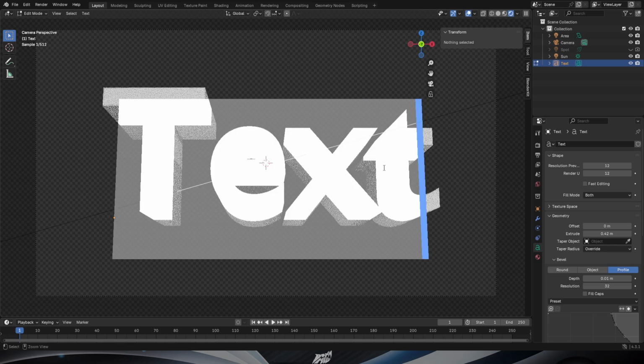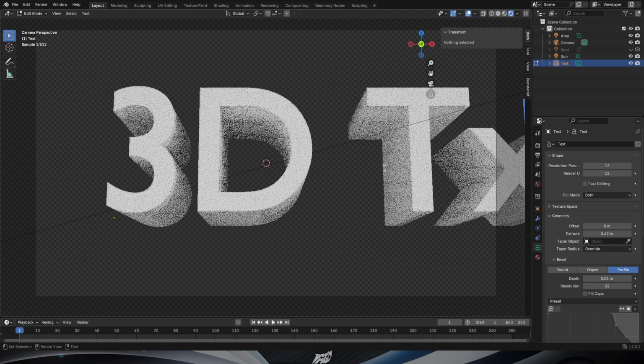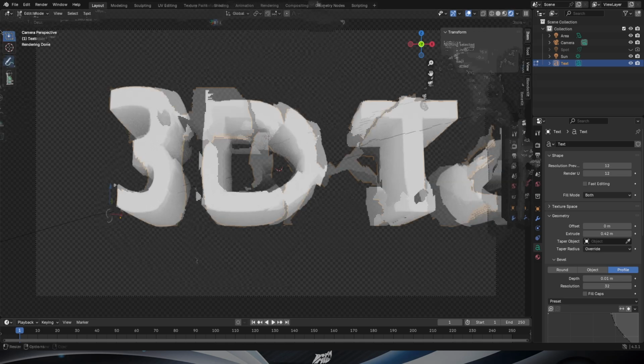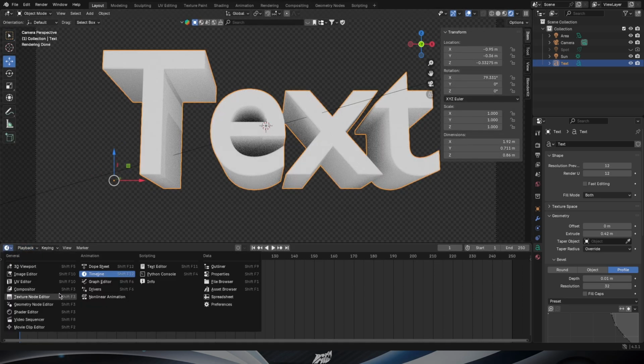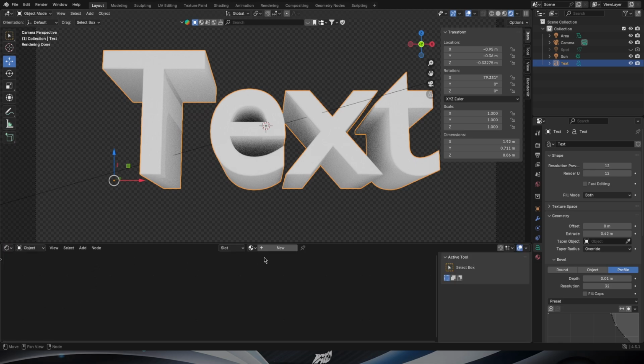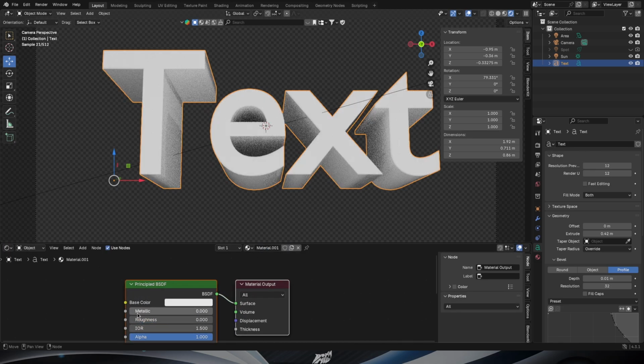As you can see, the text is editable. You do need to be in edit mode to change this though. Press Tab or change modes in the top left. Now we can begin the texturing. You likely don't need to do this if you're doing everything in Photoshop anyways. However, if you do want to change the material anyways, then feel free to.